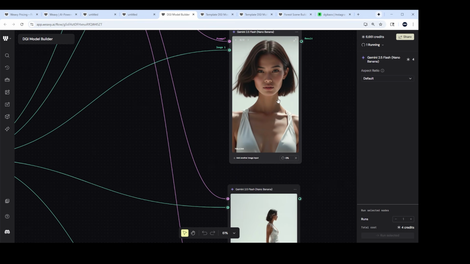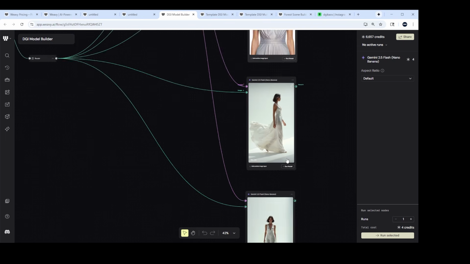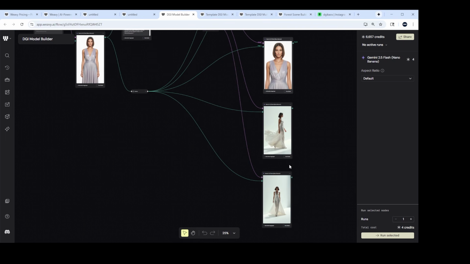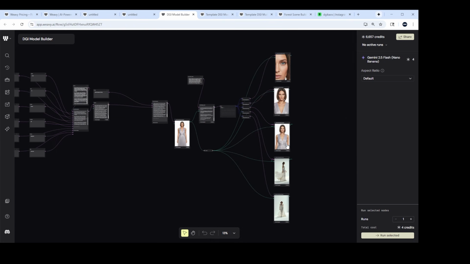Yeah, this is the model before. I was building this with this model and then I decided to change it. This is a medium shot. So then this is gonna most likely be a shot like this. And by the way, you don't have to do one by one. This is what you can do. Once it's built, I'm gonna make this available to you and you can use it on your own without having to build it. You can use this template.